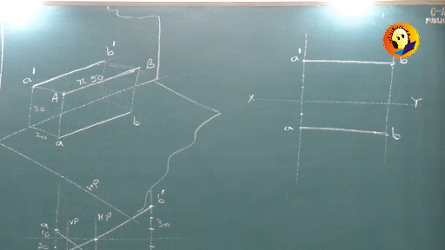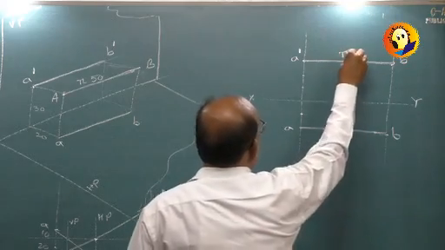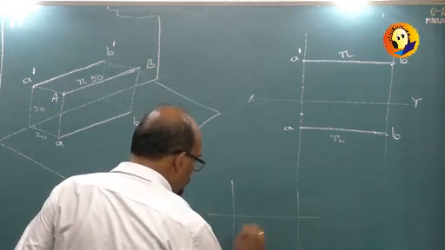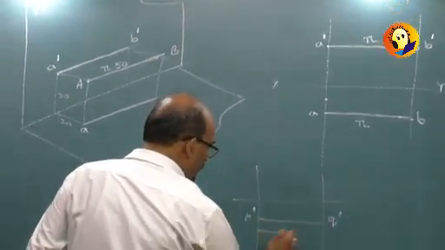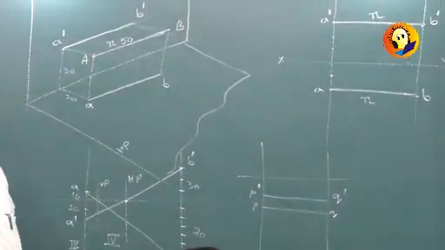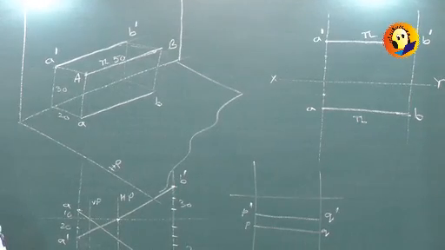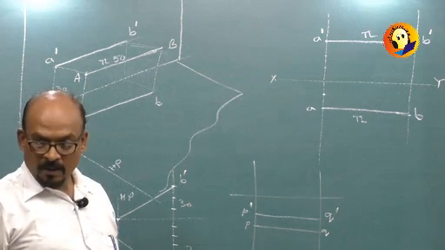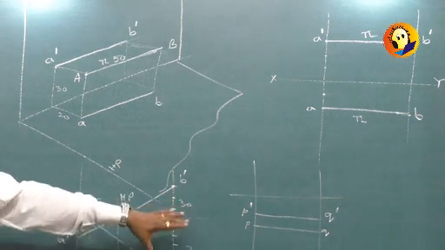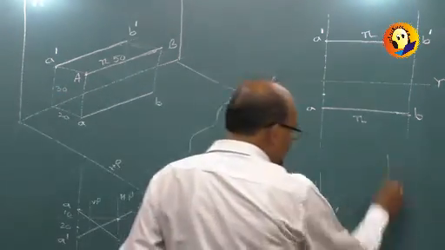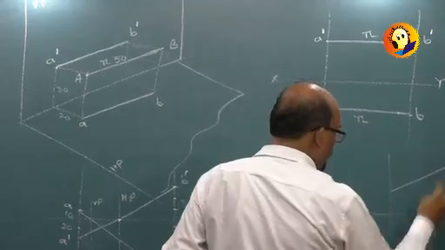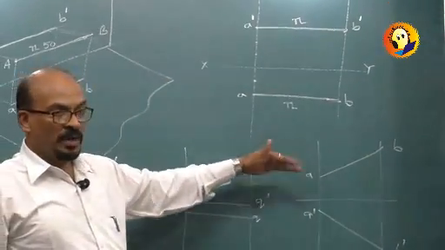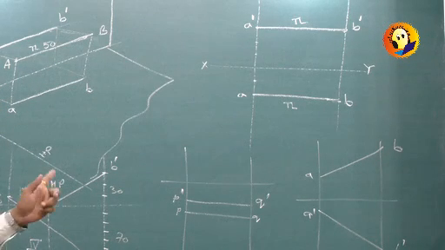We can see the true length here and true length here when the line is parallel to both HP and VP. That is our first case. Now, even if I give you some line like this, P dash, Q dash and PQ, both plan and elevation are parallel to XY. That means the line is parallel to HP and VP. This is going to be the true length and the line is entirely in the fourth quadrant. Right? So whatever conclusion we had initially, same will hold good here. For any line which I draw like this, plan above, elevation below, the line is completely in the third quadrant, but it is not parallel to HP or VP.